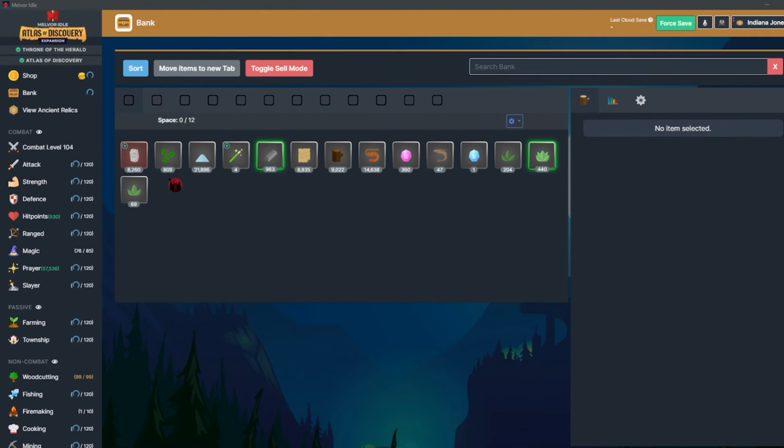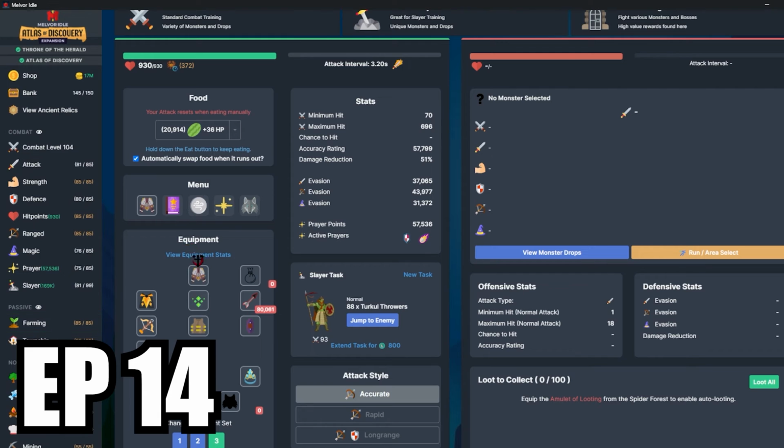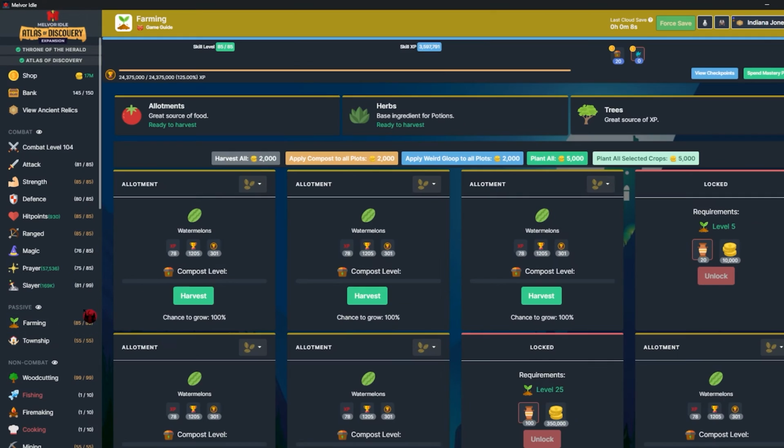Hello everybody, and welcome back to my Melvor Idle Ancient Relics playthrough. So, been a while. I've done a little bit on this guy. Got most of the god range gear. I decided just to not care about the body too much. I went ahead and turned on Protect from Magic and Safeguard for this next dungeon.